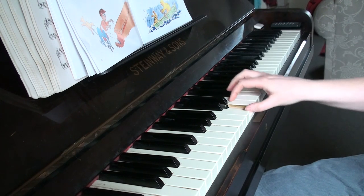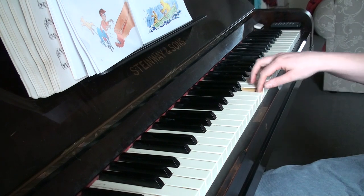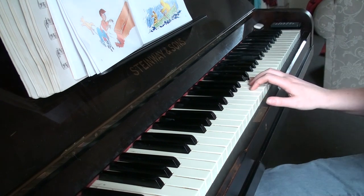4, 5, 6 and. 1, 2, and 3. 4, 5, 6 and. 1, 2, and 3. 4, 5, 6.